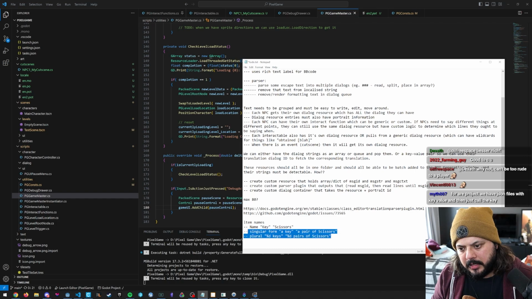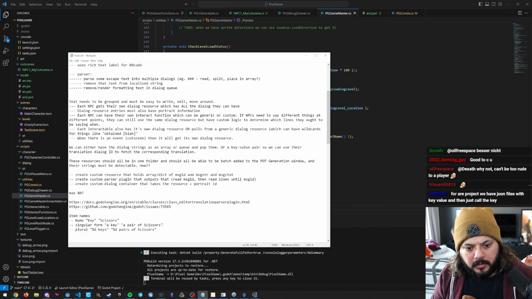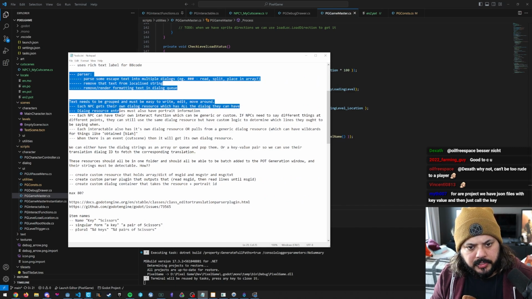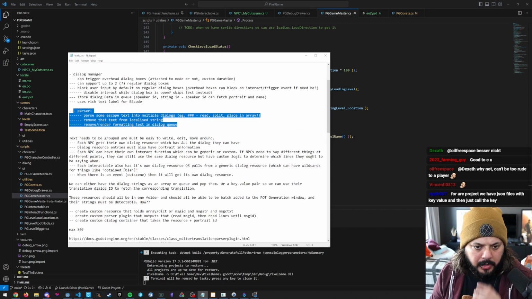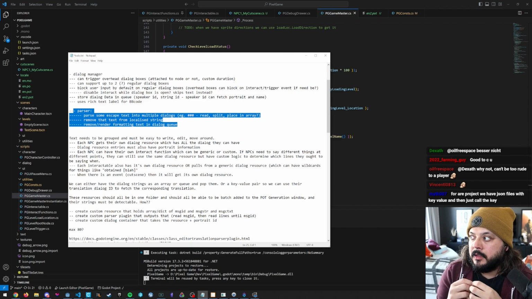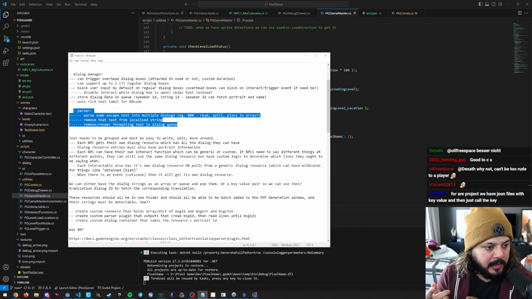These are some cases that I want to handle as well. I don't know how much I want any of these things anymore. One other thing that I want to do is I want to have some parser at the end of the day with my dialogues so that I can actually use escape characters in my dialogue strings to generate another dialogue. Right? If that makes any sense.